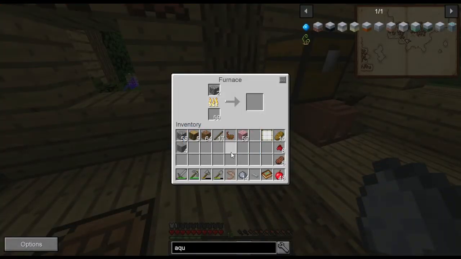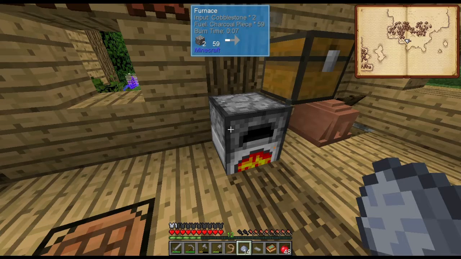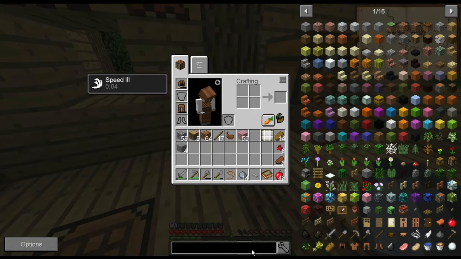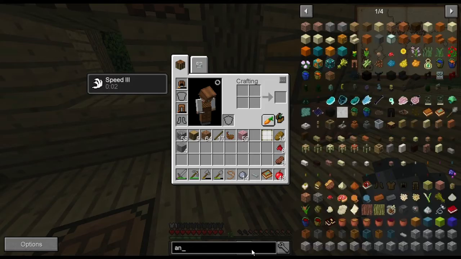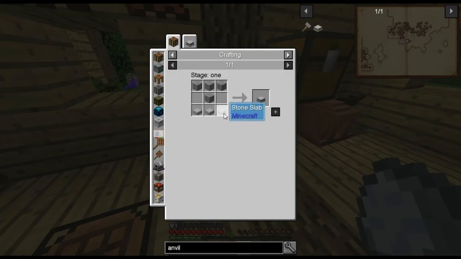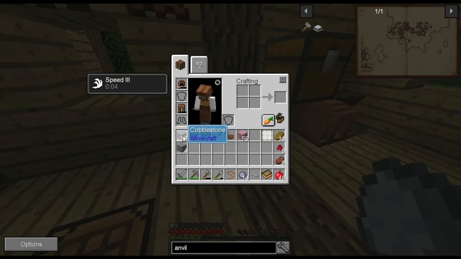So I need two more of these. I'm gonna get these aqueducts. Now while the aqueducts are working, this is what I want to start looking at too. The anvil. Because I believe this is how I'm gonna start getting ingots and stuff like that. Anvil right there. And that's gonna be four more stone. So I'm gonna need seven more stone.